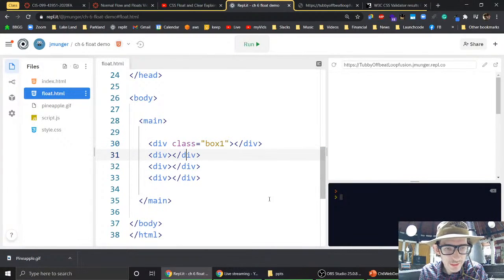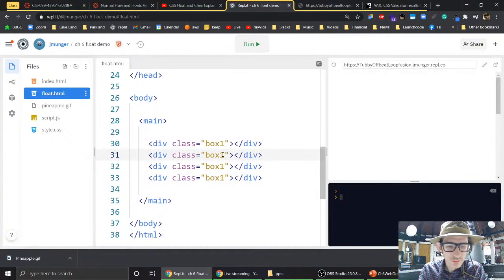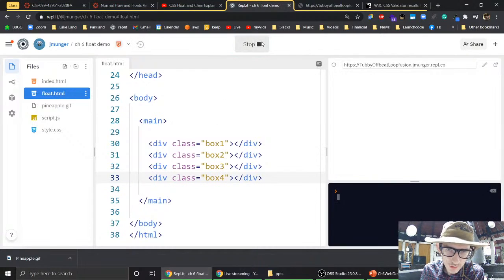And we can just paste that down through here. Alright, and then we can change it here. 2, 3, 4. Alright, now it should work.